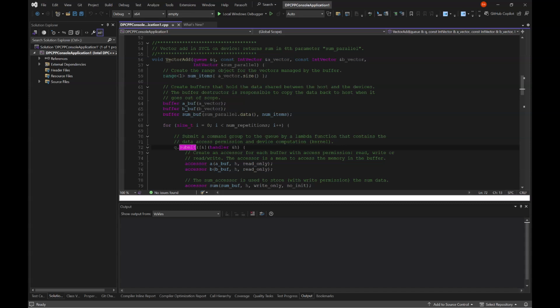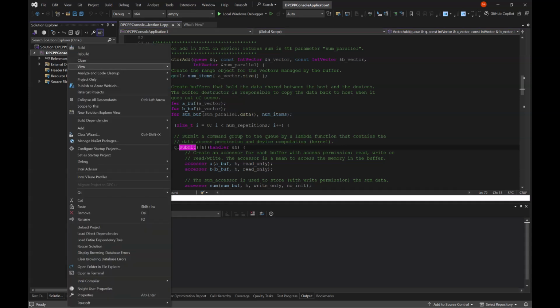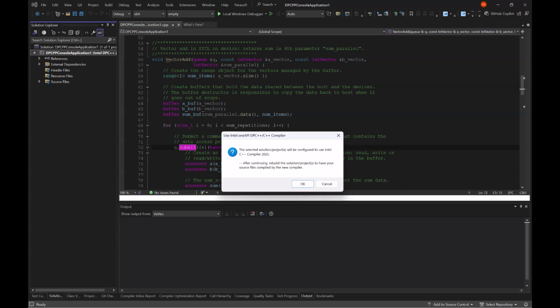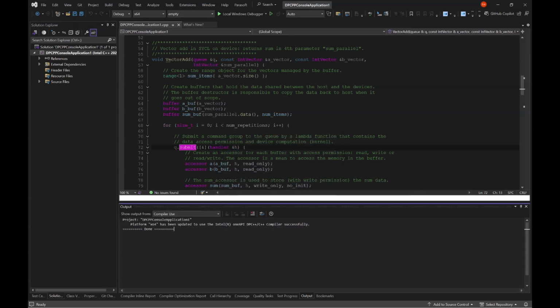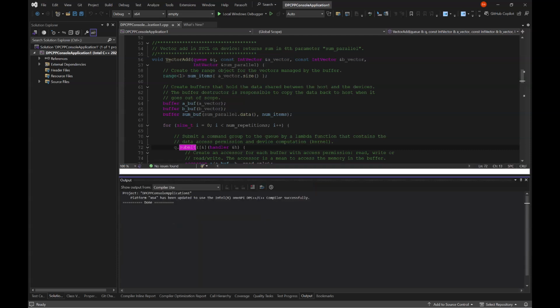Anyway, this is the example, but right now you cannot execute it. What you need to do after loading the project is right click on this project, select Intel compiler, and use the Intel oneAPI compiler. So it is configuring the project to use the compiler from Intel.